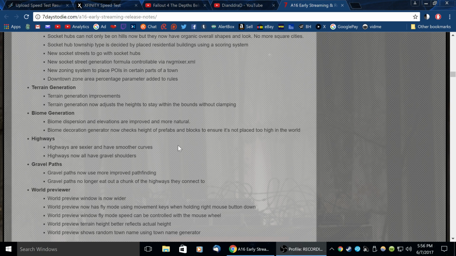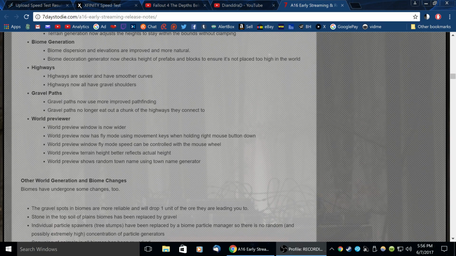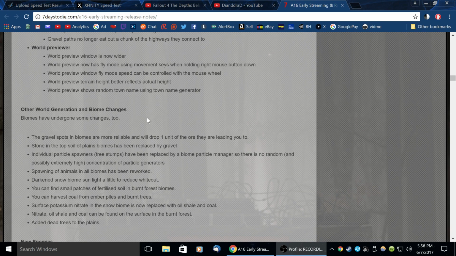Highways are sexier and have smoother curves. They now all have gravel shoulders. Gravel paths now use more improved path finding and no longer eat a chunk out of highways they connect to. There were some improvements to the world previewer.